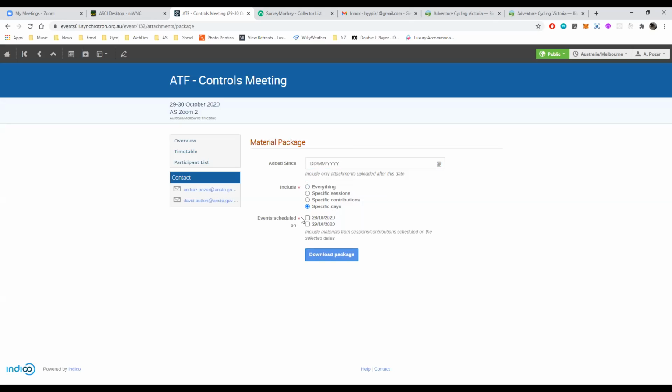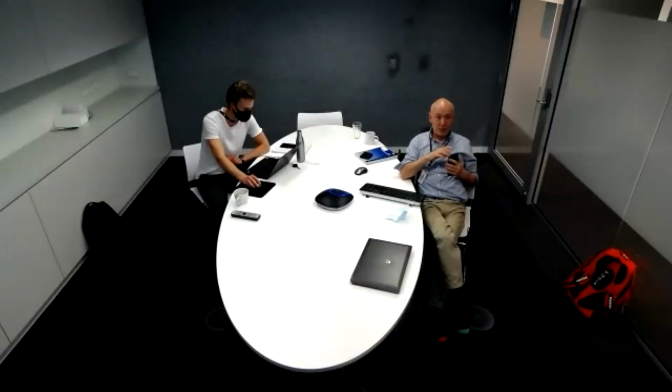So yeah, I have no idea, because if you look here, the materials are all in there. But the 29th has all the materials for tomorrow, I assume tomorrow's controls stuff. Yeah, no idea. If I had to guess, maybe something to do with time zones, but I don't know. All good. Just wanted to make sure in case it ended up being public somewhere.